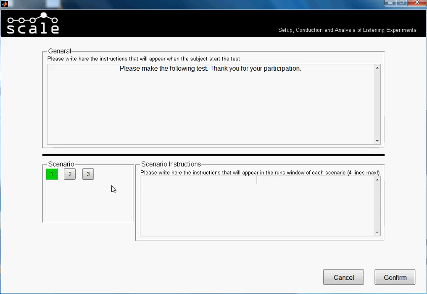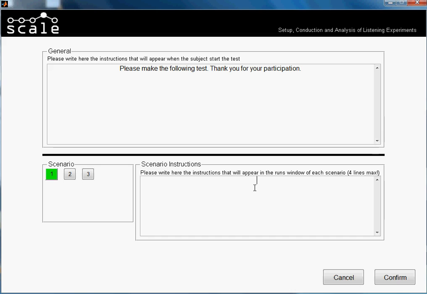Now here in the scenario instructions, we write the instructions that appear in every scenario. In this case it will be a yes/no test, so we ask here the question referring to the yes/no.